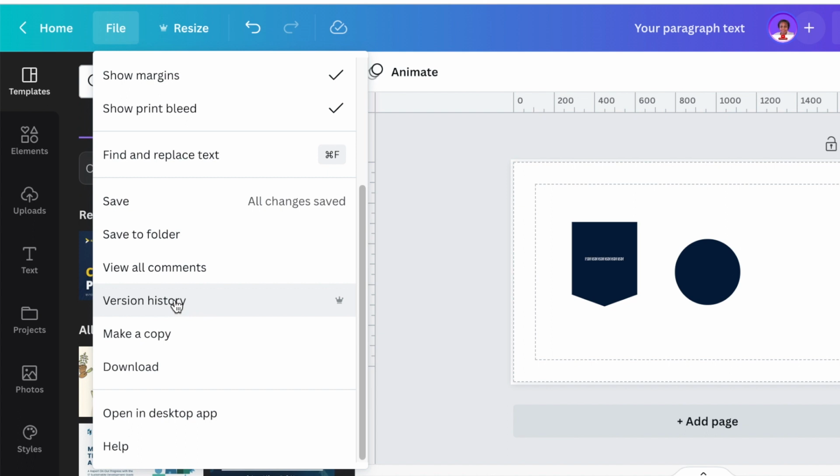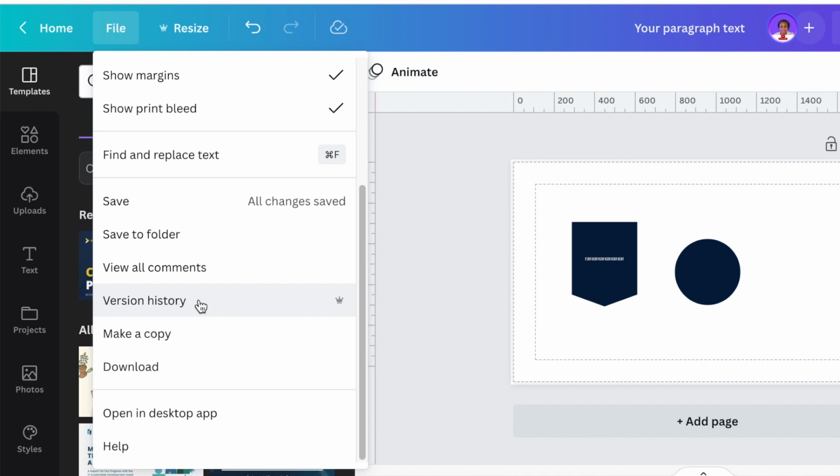The second last thing I want to show you is if you're working with a team, there's view all comments. People are adding comments. You could see their comments on there. I love the version history. It's only available on Canva Pro, by the way.